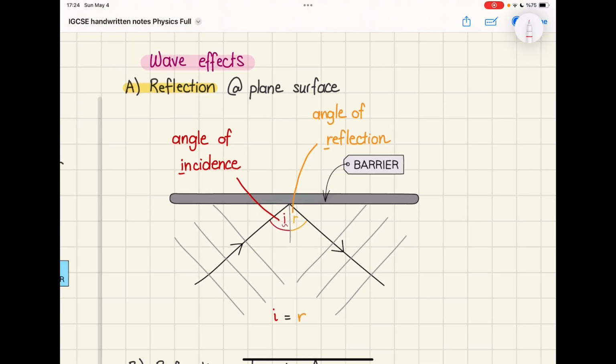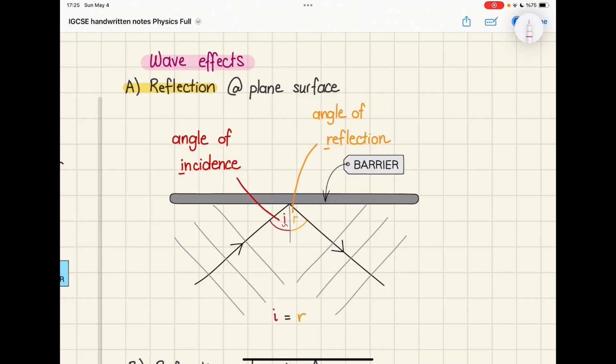Now it would be very good to say that we are talking about mechanical waves. Mechanical waves are waves that need matter to propagate through, a medium. It can be water, it can be air, it can be anything else. But in this context, I just want to say that because soon enough we're going to talk about light, and light is not a mechanical wave. It's an electromagnetic wave, and it doesn't need a medium to propagate. Now, these wave effects can be seen both in mechanical and light waves, but there are some differences here.